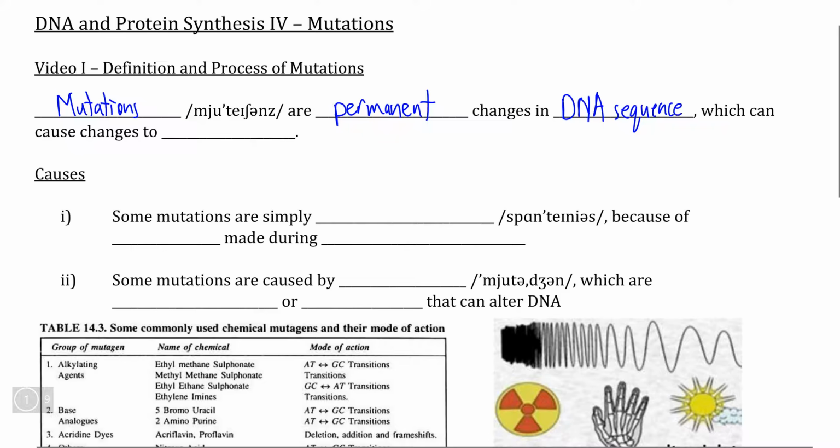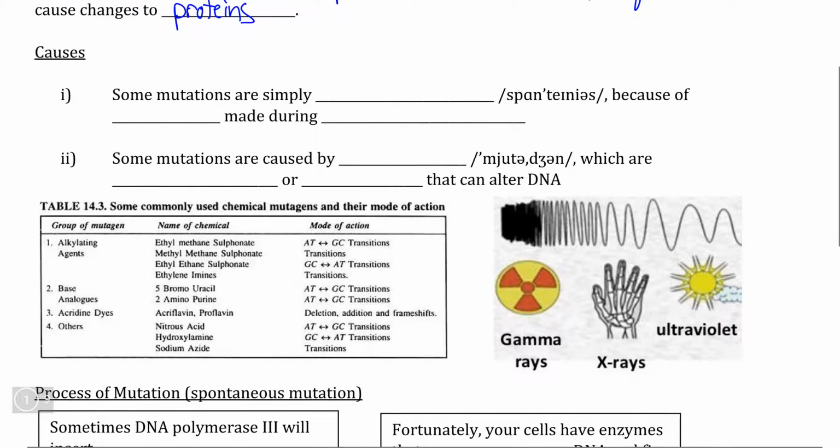Now, the rather unimpressive definition of what a mutation is genetically is any permanent change that occurs to an organism's DNA sequence. You'll note that we've referred to DNA sequences rather than genomes because even though mutations that specifically cause differences in protein structure and function are the most interesting ones to talk about, that's not to say that mutations only occur in genomic DNA. It's possible for a mutation to occur in any DNA sequence. So what exactly causes mutations?